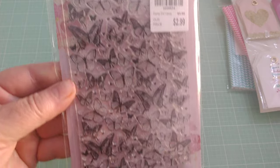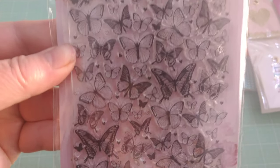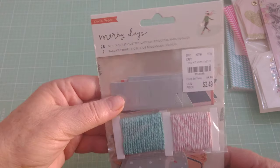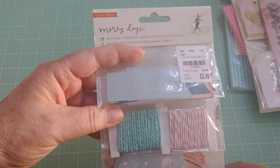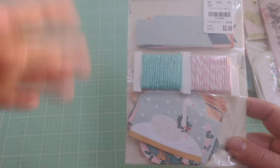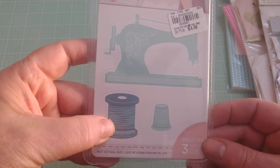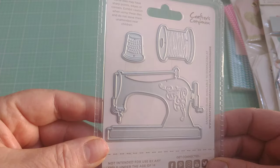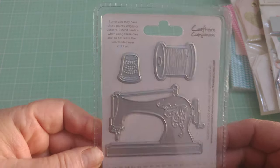I found a Bow Bunny stamp that I liked — I just love that it's a background and you get all those beautiful little butterflies everywhere. It was $2.99 for that one. I found this one which is from Merry Days — they did have quite a bit of Merry Days in this time. It's just a tag kit and I don't think I have this in my Merry Days collection, so I picked that one up. I also found a die which is so cute — it's a sewing machine with a thread spool and a thimble. This was $4.99 and it's a pretty decent size; that would be super cute to use in projects.